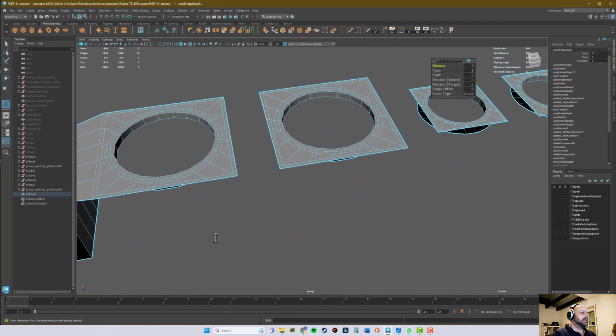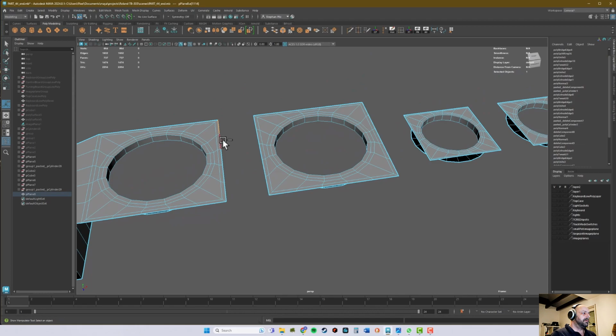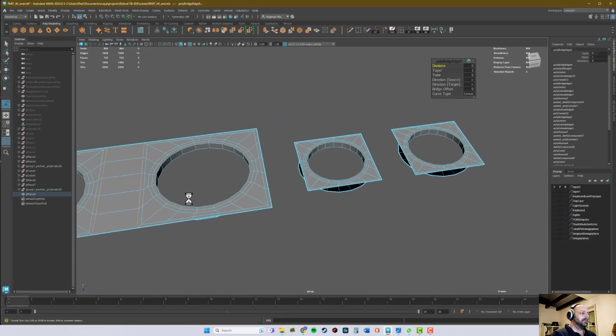Alright, so then we're selecting 1, 2, 3, 4, 5, 1, 2, 3, 4, 5, there. And again do the bridge.